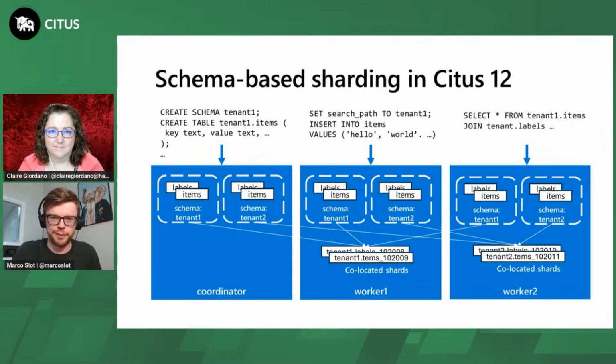Also, if you have a more complex application with different functions, one is focused on, let's say, the shopping cart, another on orders, another one on reviews. Often those are actually different segments of your database that you could put in different schemas and then scale across nodes that way.